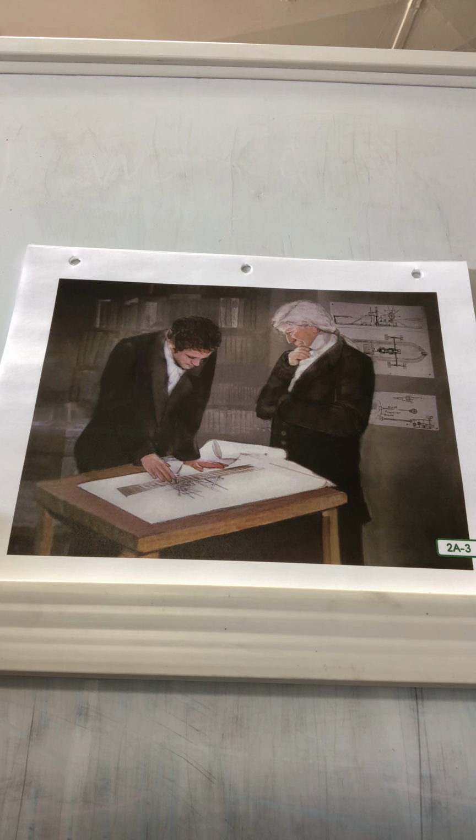"Actually, I have," said Livingston. Fulton continued. "Well, Livingston, I plan on building one. But my steamboat will be much better than the ones already made. I shall use steam power to turn paddles on the back of the boat. With steam turning the paddles, the boat will move more quickly than by using human muscle or wind in a sail." "Extraordinary," said Livingston. "That is not all," Fulton continued.